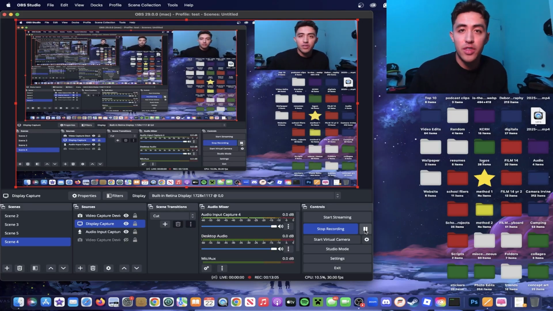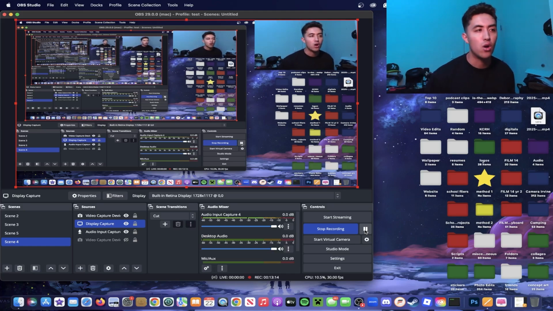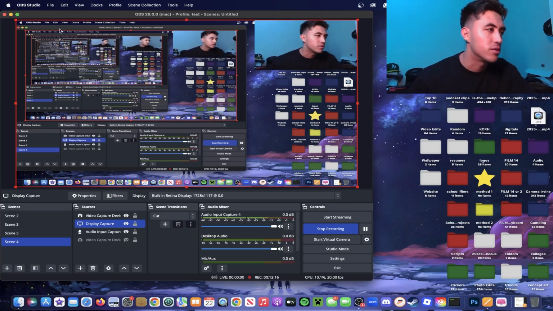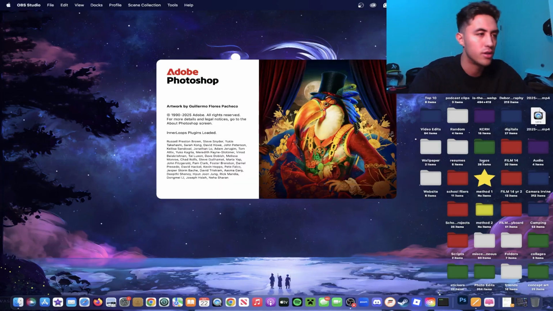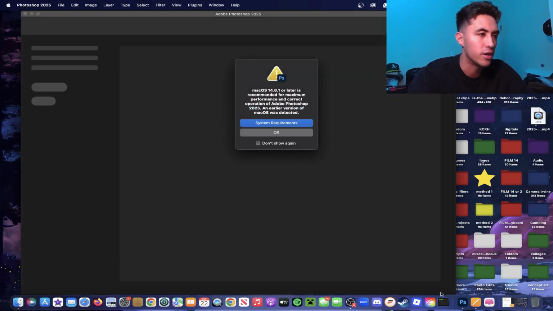Okay, and for the last method, this is only for those that have Photoshop. And again, if you're not very experienced in Photoshop, but you still have the application, I will do my best to help you guys out with how to use it for this third method. So what we're gonna do is open up Photoshop. And once you have it opened up, you're just gonna make a new project, which is pretty simple. So I'm gonna go ahead and cut until we get there.